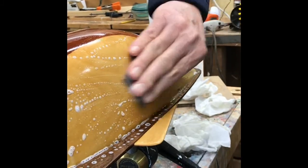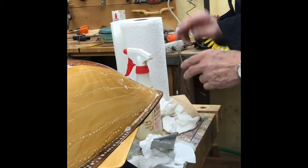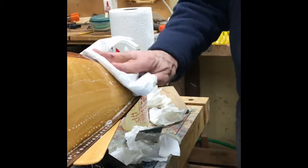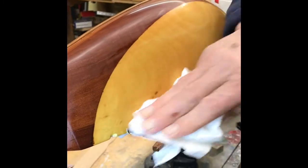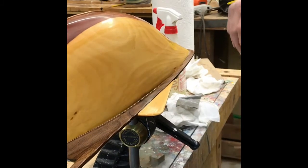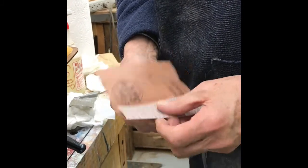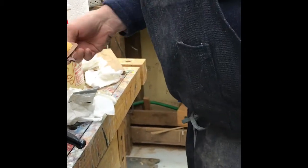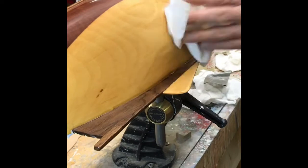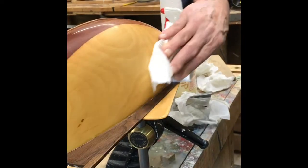A lot of people don't know how to fold sandpaper. You never put the grit against the grit when dry sanding. Take a little piece of dry sandpaper, maybe fold it four times, but put the paper against the grit — not the grit against the grit. And don't just fold it over once; that would be too flexible. You have to fold it at least twice.